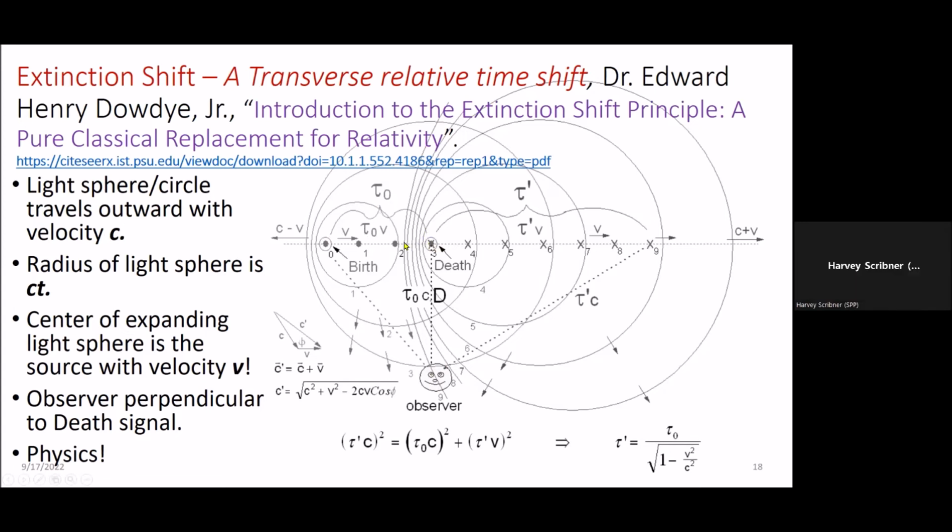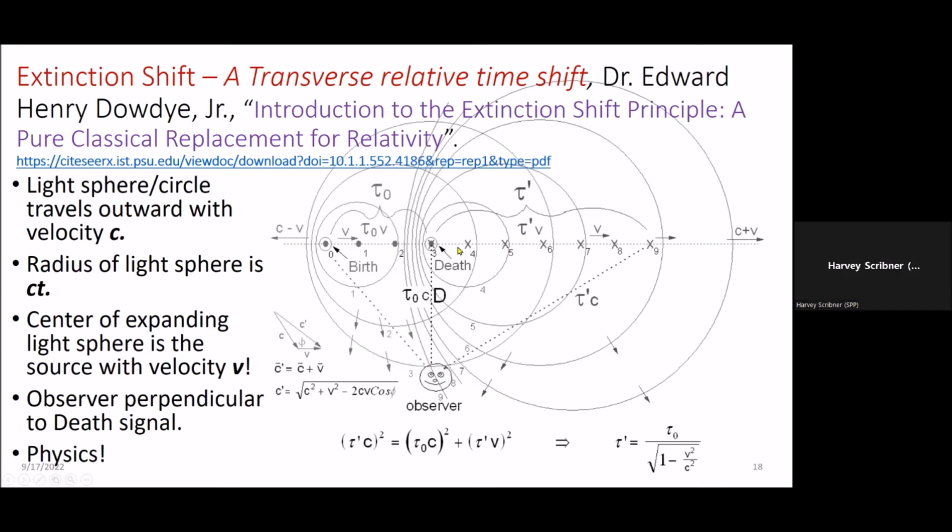Now, as the source keeps moving, it emits a second signal while maintaining a constant velocity. When it gets here, the second signal has evolved to here. The second signal in 2 seconds has evolved here, in 3 seconds has evolved here, and in 4 seconds, let's see, 1, 2, 3, 4, 5, 6 second time delay. This observer in this position sees the second signal.